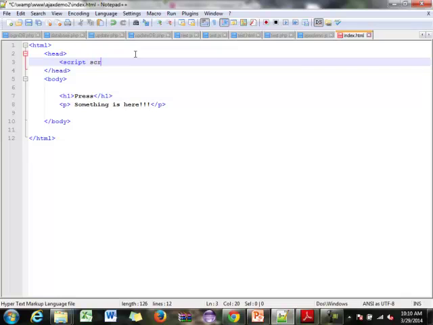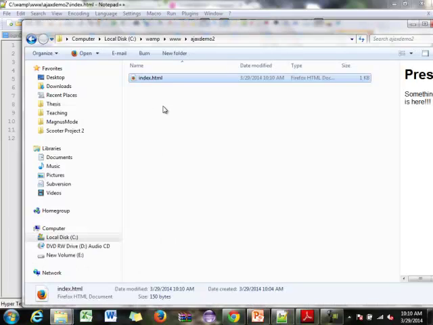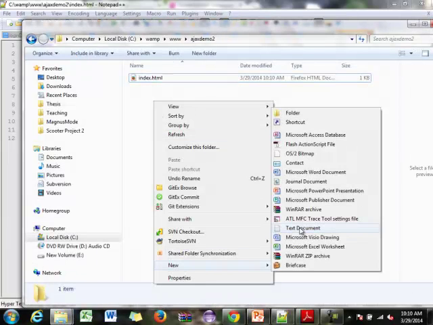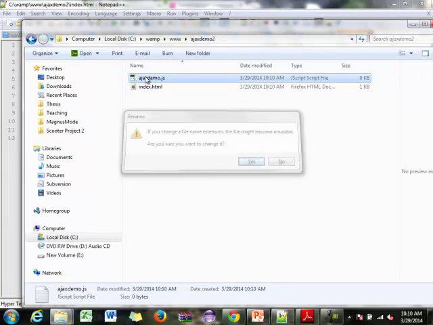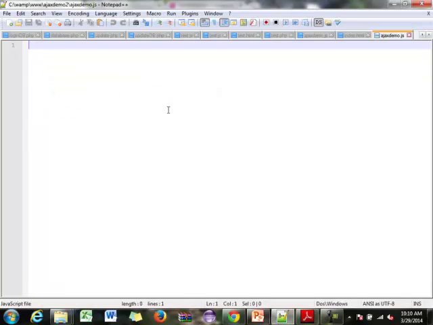In this case, we'll just call it Ajax Demo.js. And this file doesn't exist yet, so let's create it. Ajax Demo.js. Okay. So let's edit it.